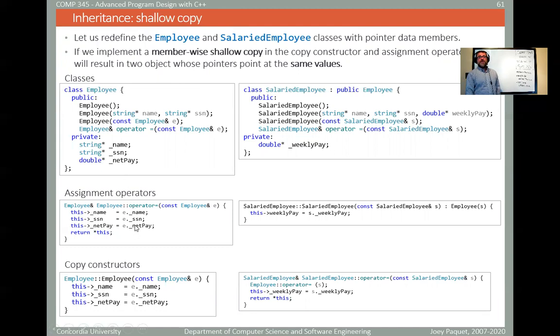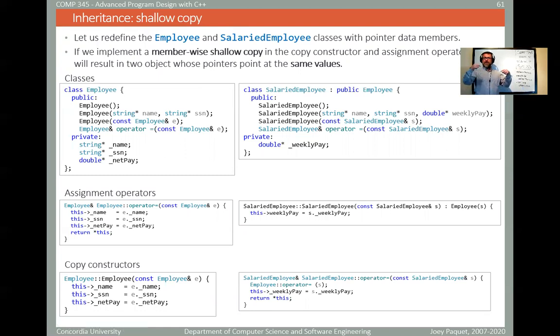But of course, then what's happening is that I'm only copying the pointer values. Because the name is a pointer, the string name actually resides on the heap, and I have a pointer on this object that is pointing to the string that represents the name of the employee on the heap. If I make this copy like so, then I actually make another pointer that points to the same place.